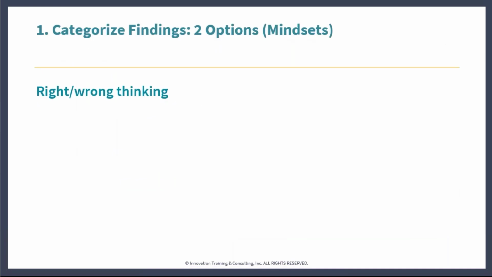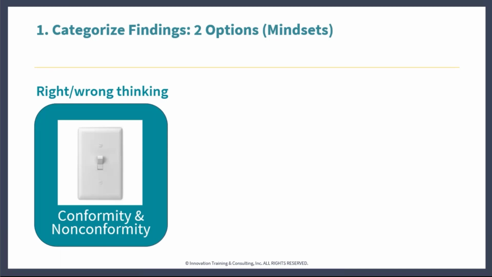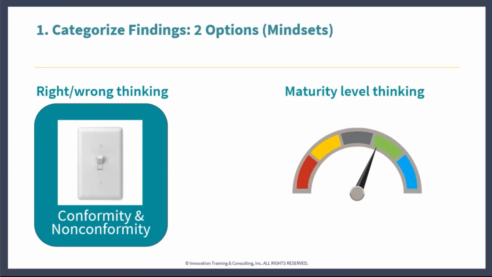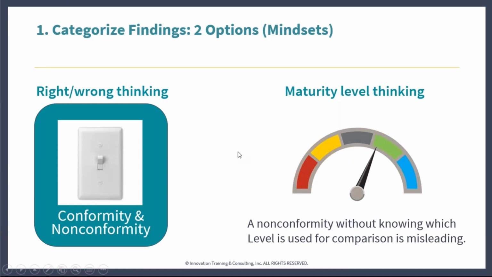But I'm going to say this maturity level thinking has much more power to it, because as you go up, like if I'm in the red zone, I might only have one nonconformance. You have no system. Whereas as you move up, you might find your nonconformances are more refinement or closing gaps, but they're not fundamental flaws in your system. And so if I'm given nonconformity, but I don't understand where the auditor is evaluating, it can be misleading. And just by counting the number of nonconformities, again, can be very misleading.